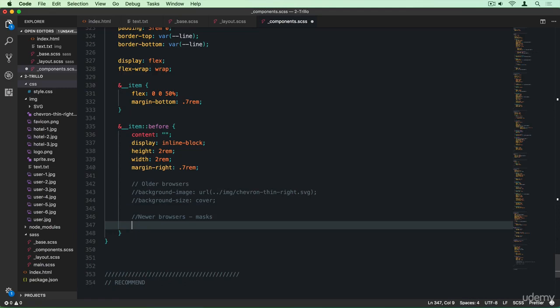Well, basically a mask defines an area where we can look through the element and see what's behind that element. Okay, so basically what we're going to do is to set the background color of this element to a solid color and then use the icon as the mask. And so we can then look through that mask basically and see the background color in the area where the icon is, and everything else is covered. And so it's just going to be white. Okay, does it make sense?